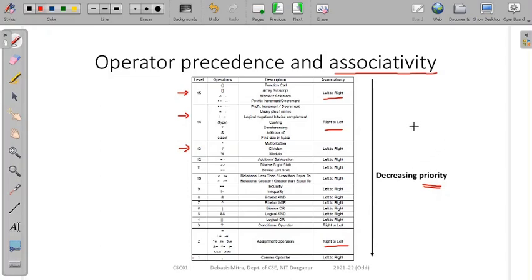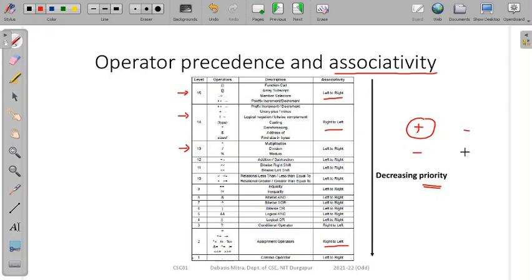Understood? Suppose plus and minus, which are at precedence level 12. If an expression contains both plus and minus, and plus appears on the left, that will be executed first, then the minus.